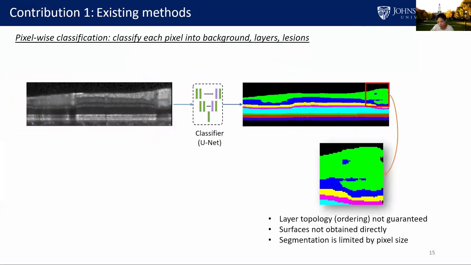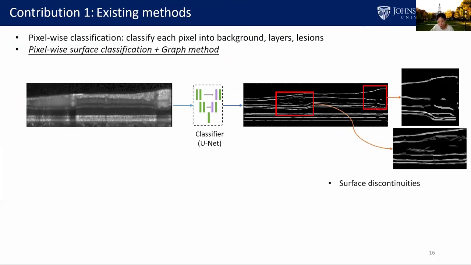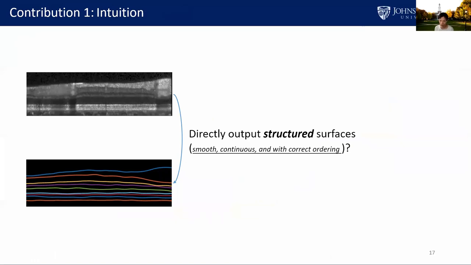The most straightforward segmentation method is pixel-wise labeling, but this cannot guarantee layer ordering. Another line of work focuses on surface pixel classification — classifying each pixel into surface or non-surface, then post-processing with graph methods. The output surface probability map may have discontinuities, and the one-pixel-wide surface has extreme class imbalance. Typically, a handcrafted graph is built on the classifier output, and final surfaces are extracted using min-ST cut. Manually building a graph and solving it outside the deep network limits the flexibility of a pure data-driven framework, and none of the existing deep networks can achieve end-to-end satisfactory results.